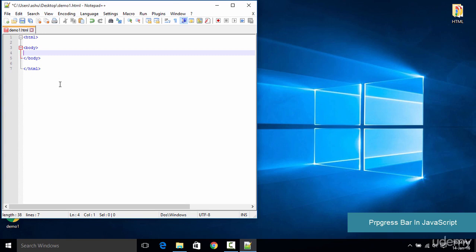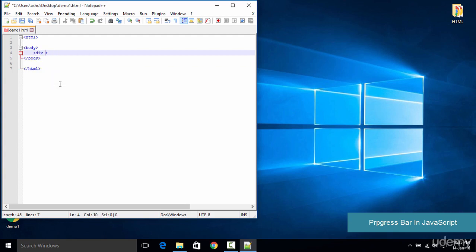In order to do that, we are going to need some CSS properties. In this tutorial we are going to create the progress bar by using div tags. So we are going to use two div tags. The first one is going to be the container of the progress bar, the thing which holds everything together, and inside it we have a bar which moves ahead along with time. So let's go ahead and create them.